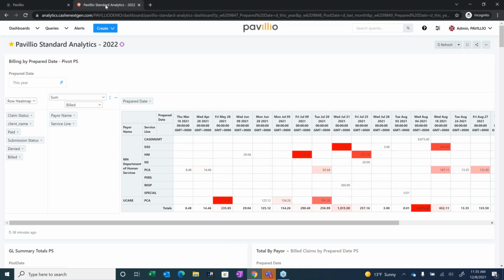This is a shift in thinking and a shift in operations, and as I indicated earlier, in the haste of getting things out, there were some reports that were missing when you migrated from legacy to Pavillio, but we believe we've closed that gap now, and not only do you have the reports you had before that you were familiar with, you have more data available now that you can use to run your organization.